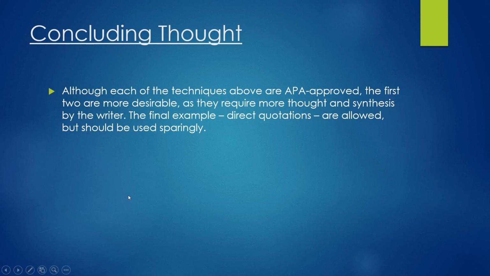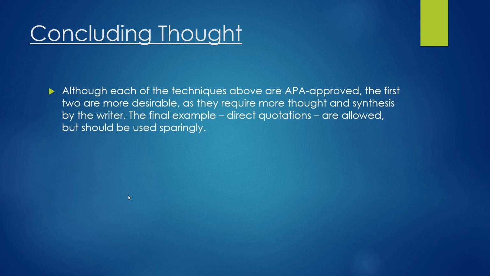I have a concluding thought for you. Although each of the techniques above are APA approved, the first 2 are more desirable, as they require more thought and synthesis by the writer. The final example, the direct quotation, the one with the quotation marks, is allowed but should be used sparingly. I can't emphasize this enough for you.